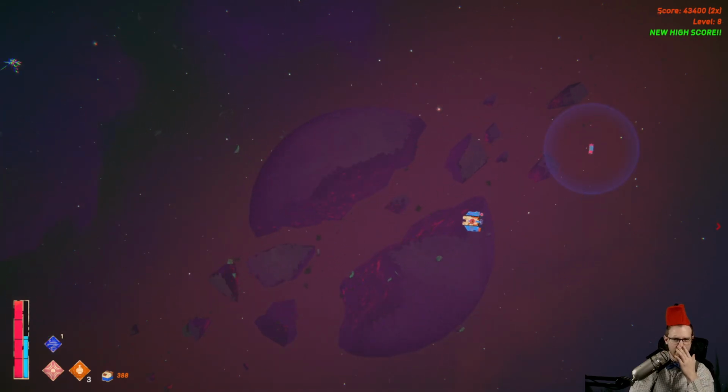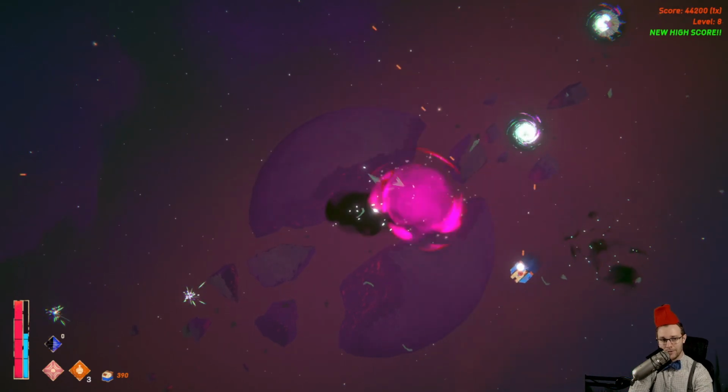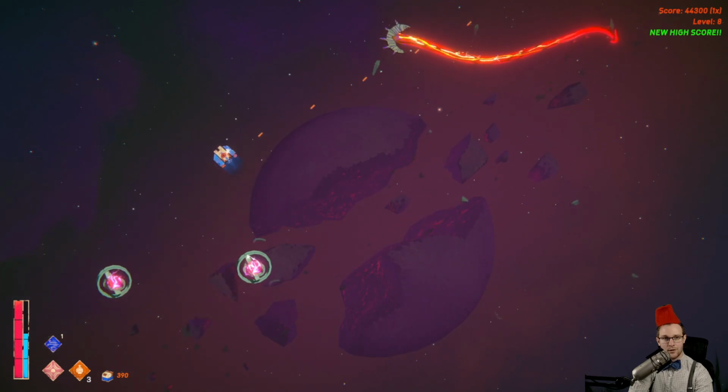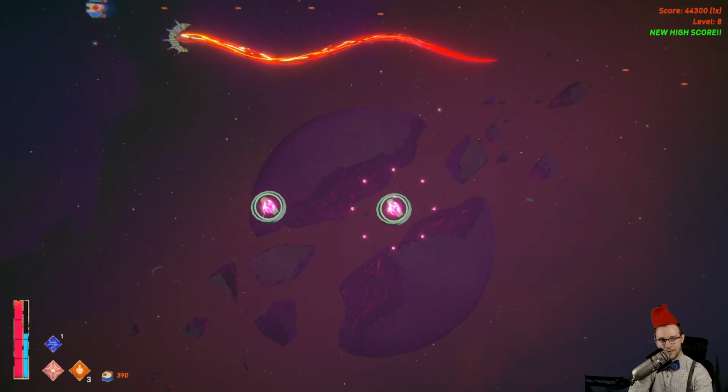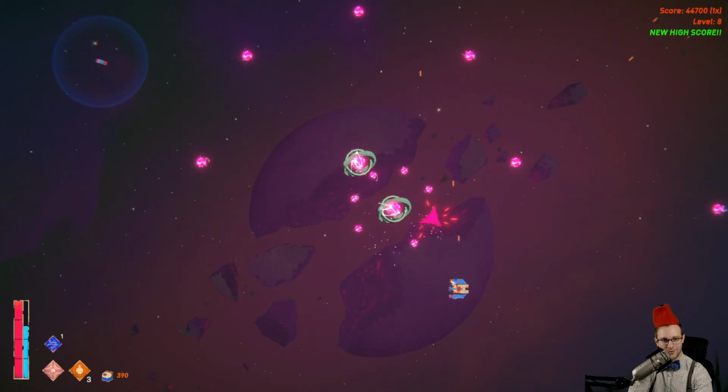Also, it'd be great to tell how much of a wave is left. Am I getting near the end? Can I blow all my abilities? Or are there more waves coming? Ooh, new enemy type. I like this. Turning into sort of a bullet hell thing. That's good.